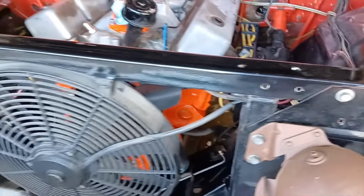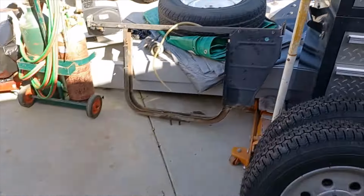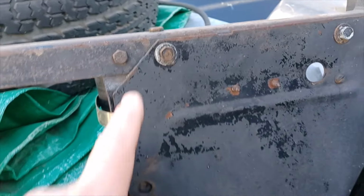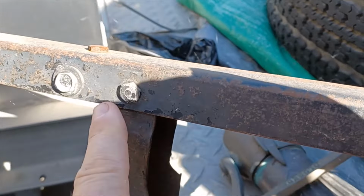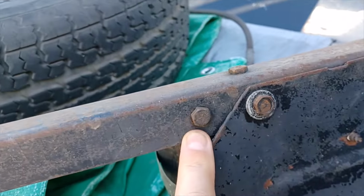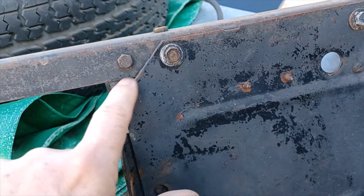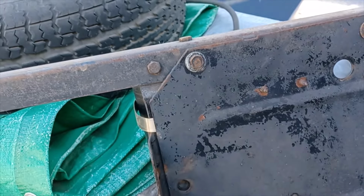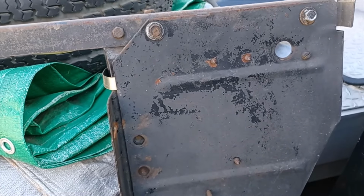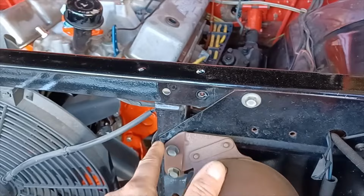Let me show you another one. I'll show you the radiator support off the gasser. Right here, you could see the fender skirt baffle on this one. It's much tighter. You can't get your finger through it. And while this one doesn't have the big thick-headed rivets, it looks like it was taken apart at one time. It's got some Rockwell bolts in it. They got rid of those triangles and they tightened up the cut, or made it cover up that hole. So that is what you would say is a later fender skirt baffle. And these are the more rare early fender skirt baffles, because they have that more aggressive cut.